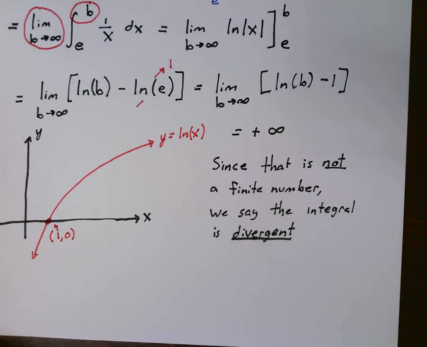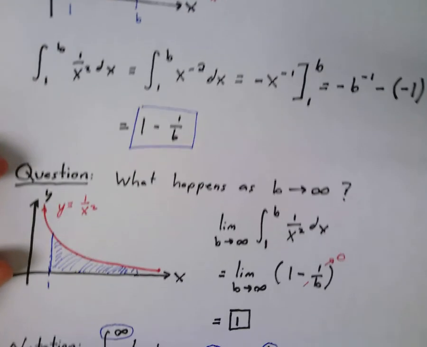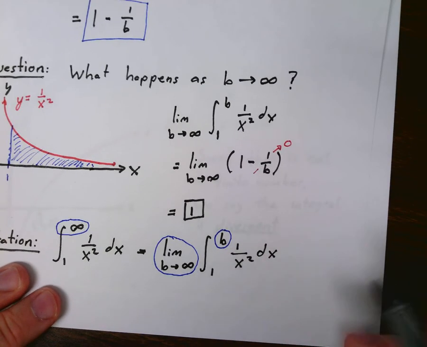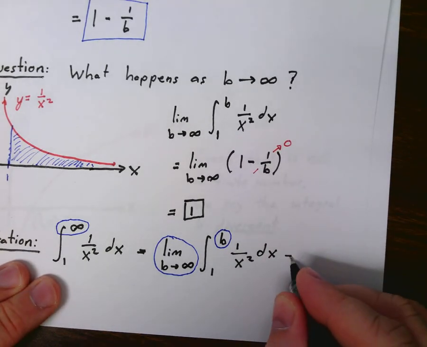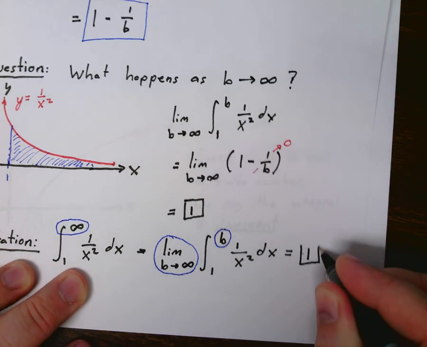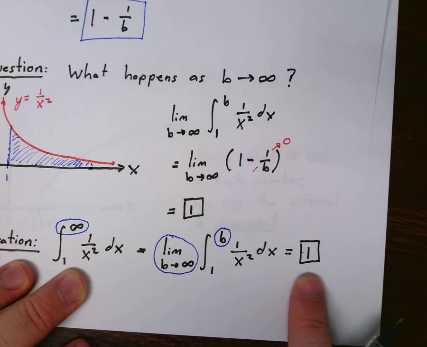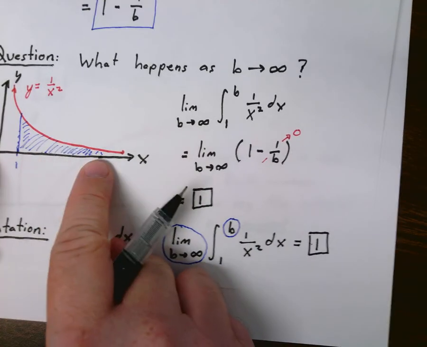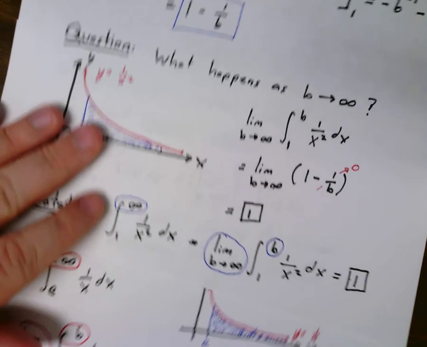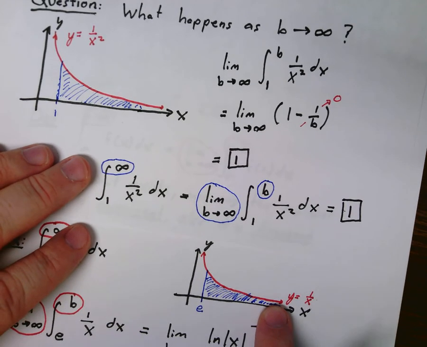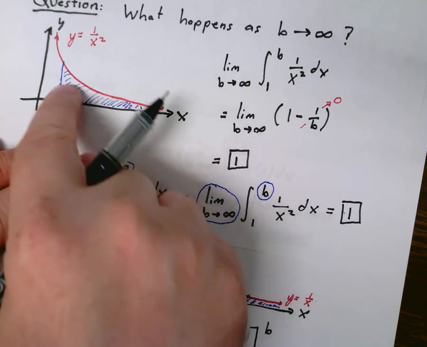So in the previous example that we just did on the last page, we actually see that this is convergent because, as we just did this limit, it is equal to 1. So we say that this limit is convergent. This guy is convergent because we get a finite answer. So we're looking for area under the curve that's going to be finite. Now this is kind of an interesting idea because notice here 1 over x, that's infinite. 1 over x is infinite, but yet 1 over x squared is finite. So that actually is a finite area.